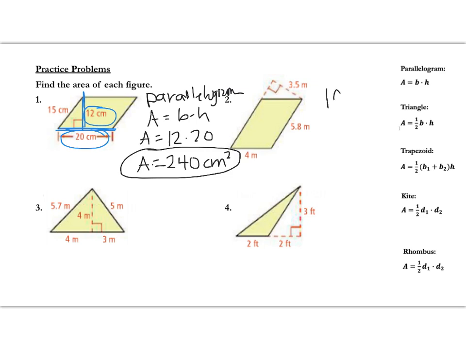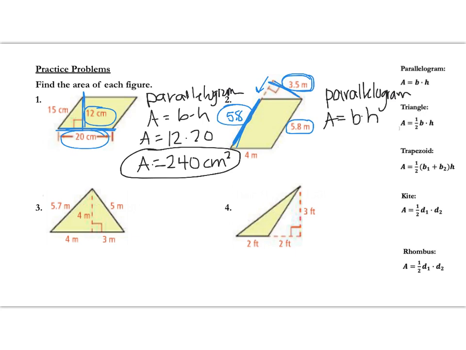Number 2 is also a parallelogram. So we're using the same formula, base times height. But again, you're looking to find the two that make the right angle. So this one, what you have to be careful about is the right angle is actually outside the triangle. So this one is definitely the height. The base then would be where that right angle would, if we follow this dotted line over, where it connects to the parallelogram. And please remember what you know about the two sides of the parallelogram, that this 5.8 could move over to the other side. So it's those two numbers that we want to use in our formula.